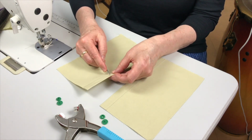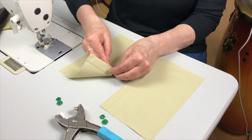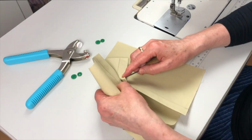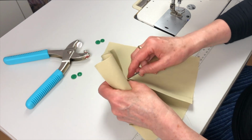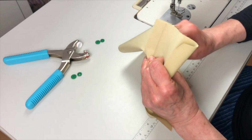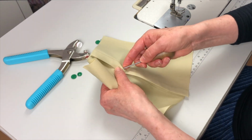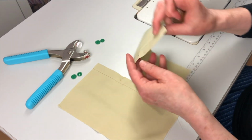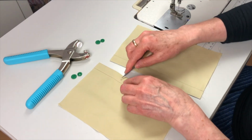So we're going to start installing the outward section, and I need to prepare the hole. So take your awl and just twist it lightly through the fabric. If you're too aggressive with this, you could split a thread and you can cause a run in the fabric. Transfer with the awl again to your marking on the underside of the placket, and work just carefully until the awl pierces all layers of fabric. We've got 4 layers here that we're creating the same hole in. Check it. If you need to push the awl through again on the underside, you do that just to make sure you have a nice clean hole.